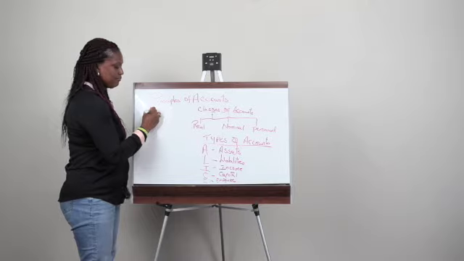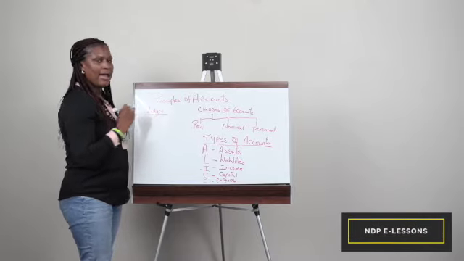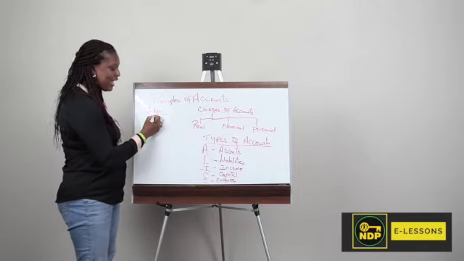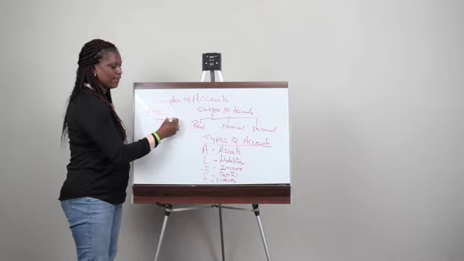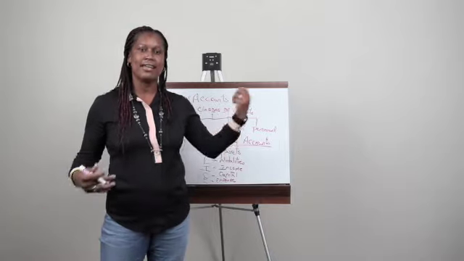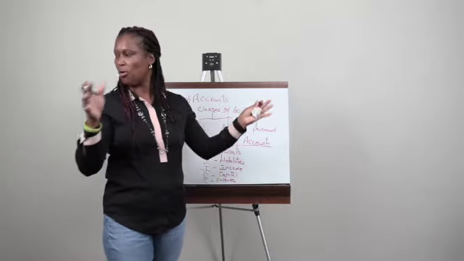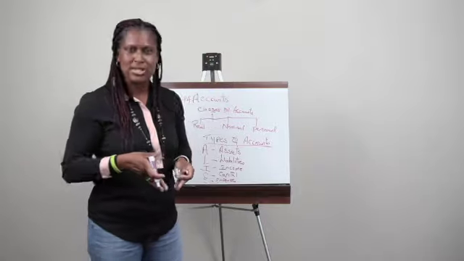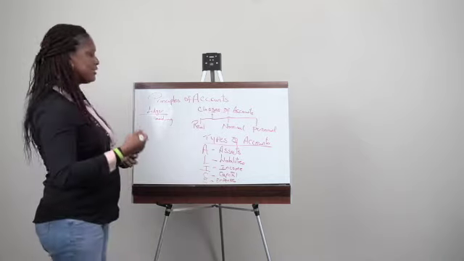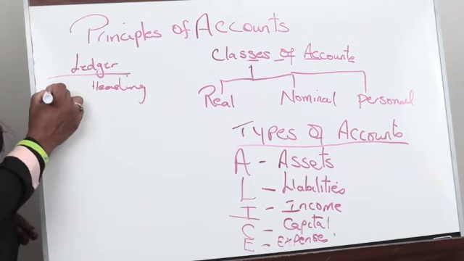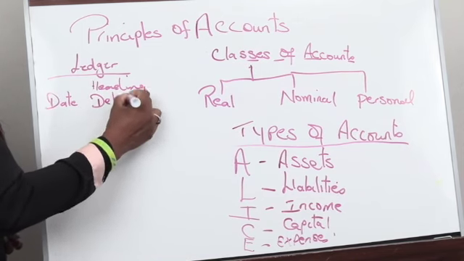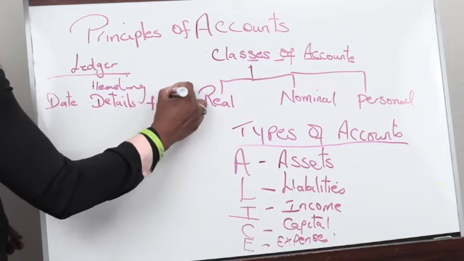For our ledger, as I said, your ledger will be pre-ruled. So I'm just going to give you the headings of the ledger. Your ledger is divided into two sides, a left hand and the right hand. It's cut in the middle. So you have an open book and you cut your page in the middle. That's how the ledger looks. And there are rulings for different columns. So we have a column for our date. We have one for details, one for folio, and one for amount.